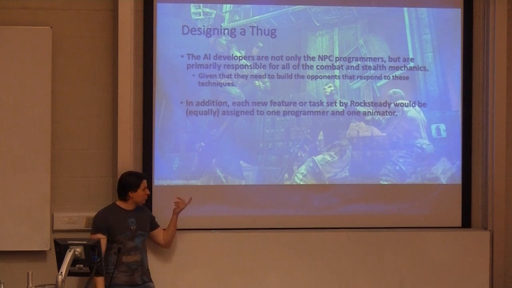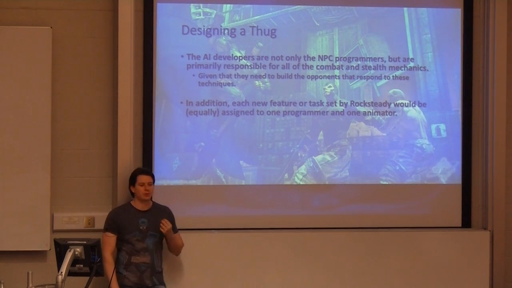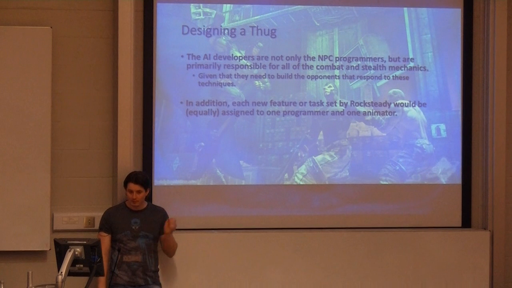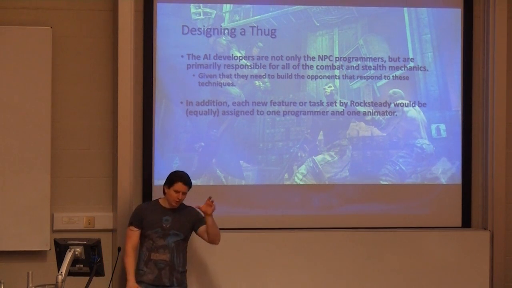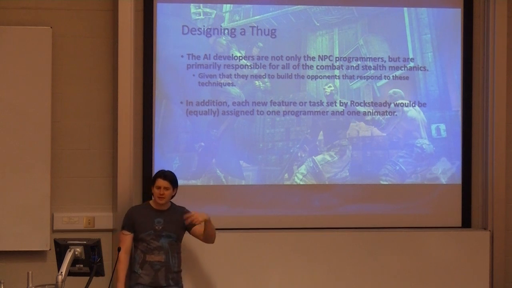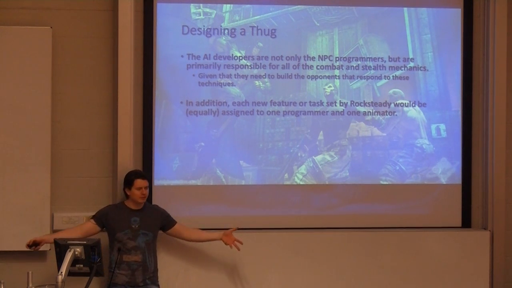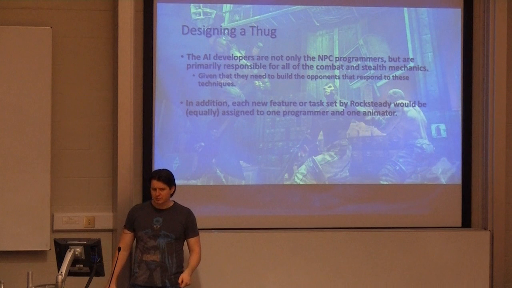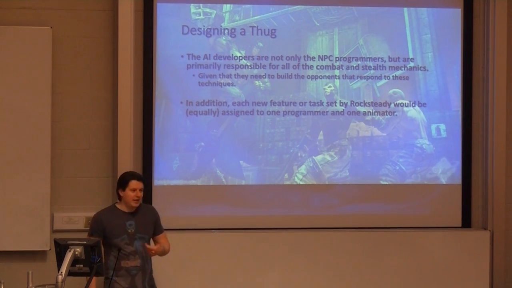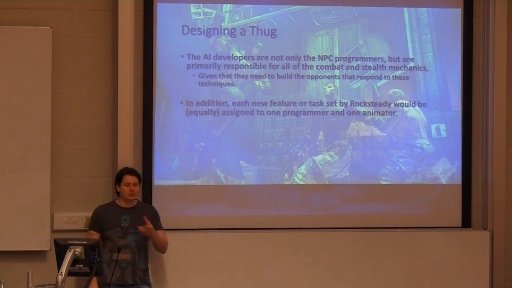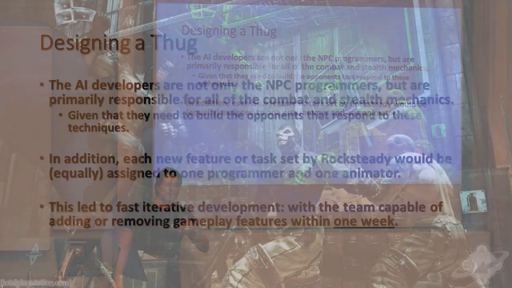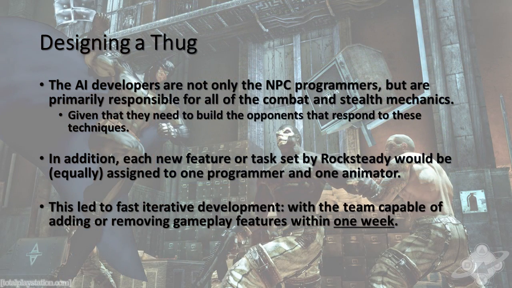Now, the thing is that also one of the lead designers would be responsible and would oversee each of these features. So they'd have somebody who's overall game design, just to make sure that the idea that they're introducing wasn't going to break the build. Last thing you want to be doing is breaking the build. One AI programmer would deal not only with the core mechanic for Batman himself, but how the AI would respond to it. And then the animator would make sure that whatever rough animation idea that he or she had discussed with the programmer would then be implemented on their end.